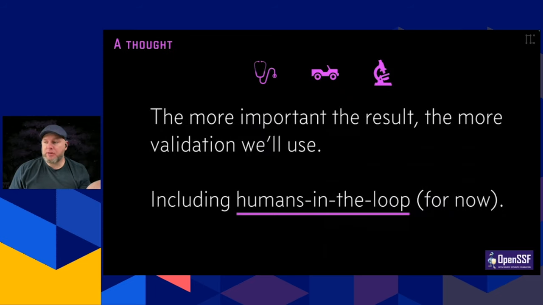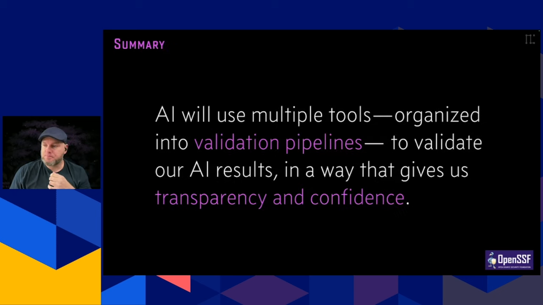So imagine like military decisions or health decisions or picking a restaurant, right? Some things matter more than others, so we will need more validation steps for some things versus others, up to and including like you might need a human in the loop for the last piece. So if I'm right, the way we're going to end up trusting AI and its results is by having AI run multiple disparate types of tests and then explain each test to us, the methodology that was used for the test, and why it believes that we should actually trust the result.